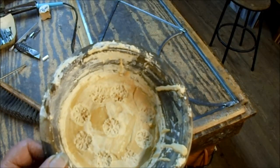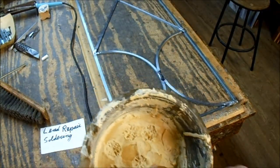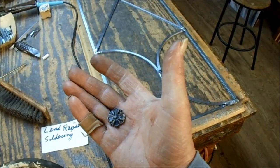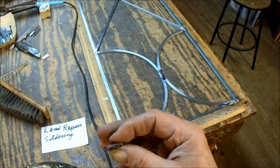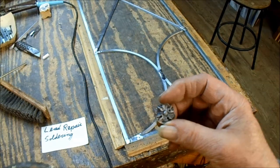Okay, and when I make these, I'll show you. Basically casting and pressing, because God knows how they made this. Stamped it, probably had a die and stamped it out of a piece of sheet lead. Who knows, right? Who really knows?